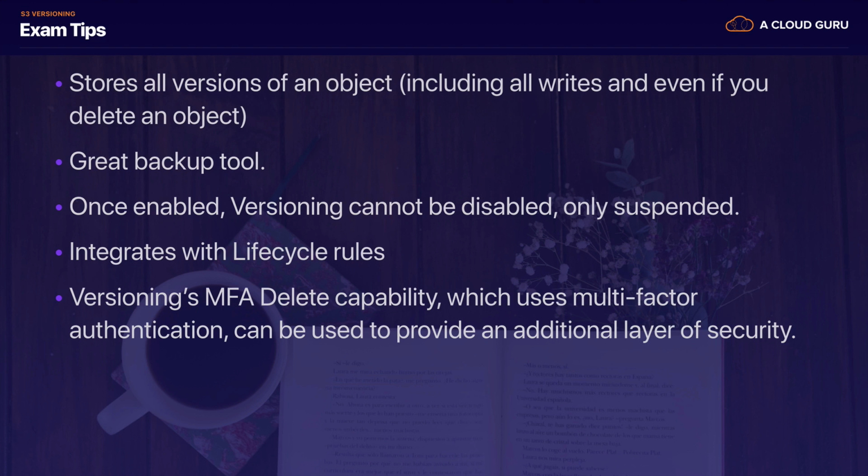The most important thing for the exam is to remember that versioning has multi-factor authentication delete capability, which basically uses multi-factor authentication in order to delete a file. So if someone wants to delete a file, they'll have to provide MFA in order to do it, and this can be used to provide an additional layer of security. It's critical to remember that going into your exam.